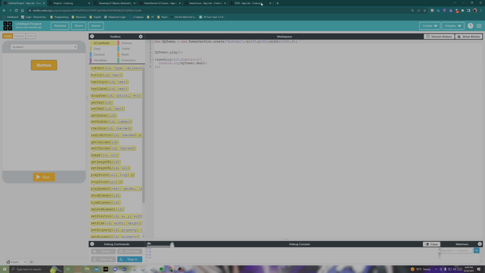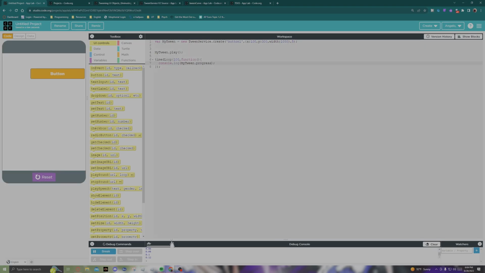So there are a couple of useful properties of myTween, such as we can print the progress out of 1. So it's myTween.progress. You can see just how close it is to being finished.